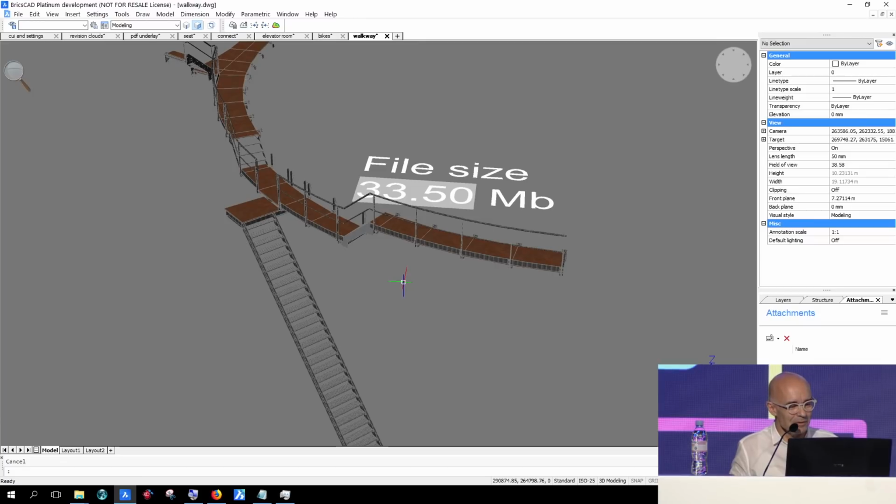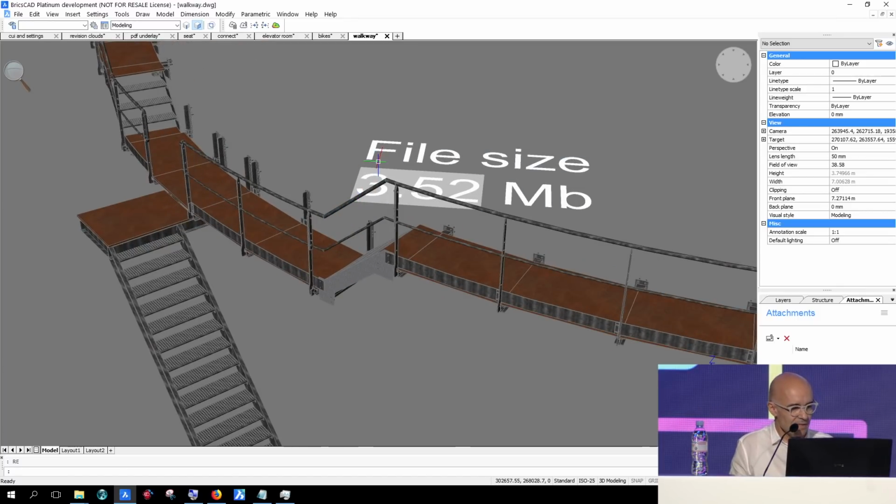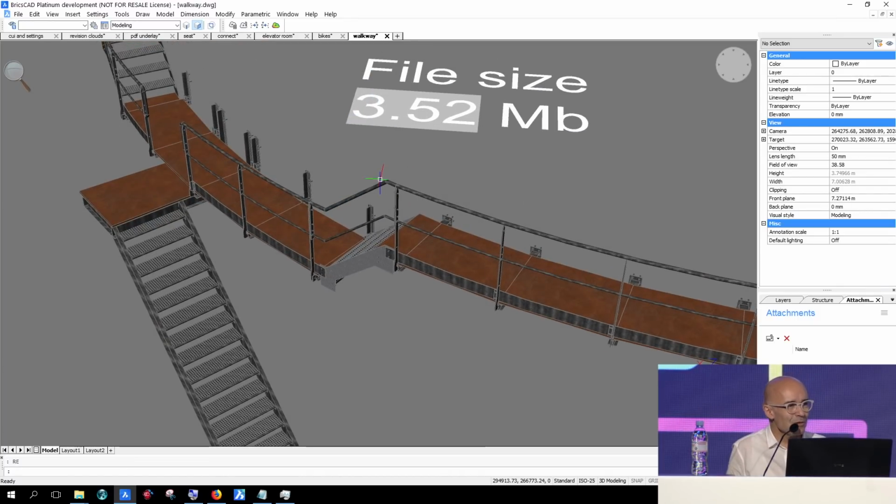I forgot, sorry. Thanks, Louis. So I will save this file, which I just did, and now I regenerate. So this is the new file size. You saw it go down tenfold. That's an order of magnitude, and performance goes along the same lines, an order of magnitude better. Thank you for your attention.